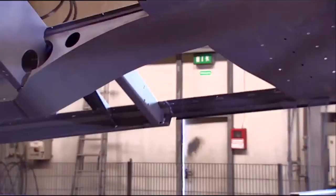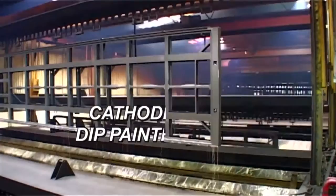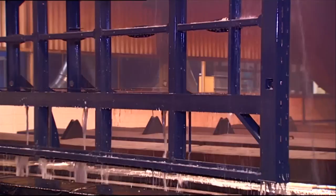Once it is clean, the frame undergoes cathodic dip coating involving submersion in 10 different basins. The frame and individual parts are freed from grease and oil, iron-phosphatized, and primer-coated in a direct current bath. Lead-free coating material of the high quality used for automobiles guarantees the best possible protection against corrosion, enabling Krone to offer a 10-year warranty against rust perforation.